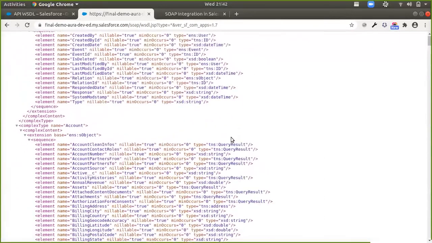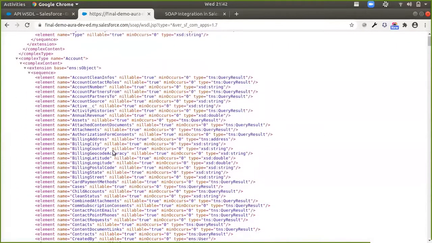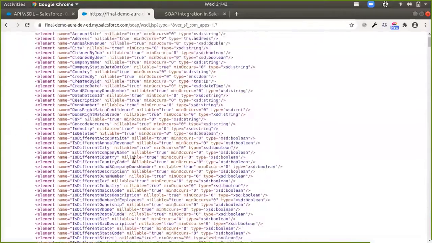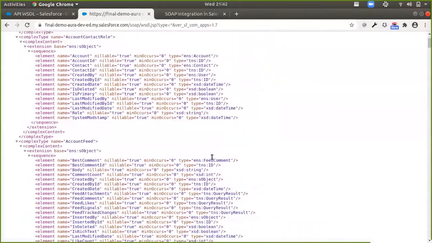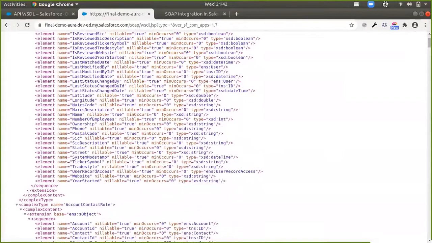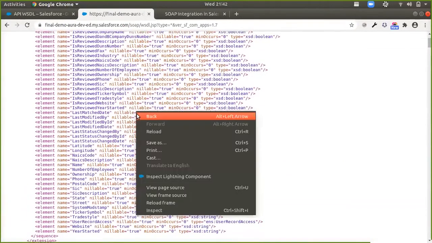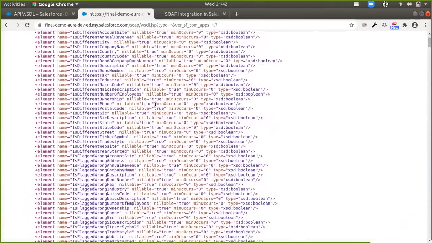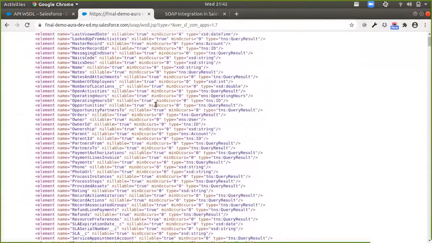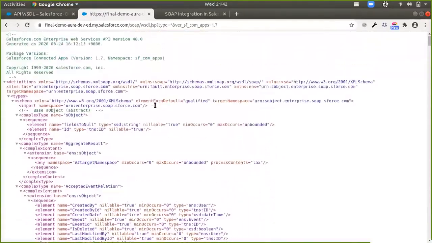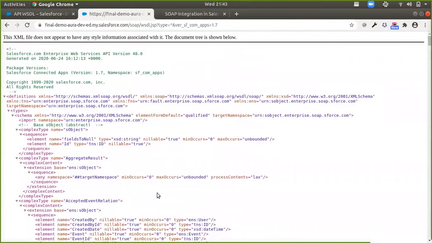Okay, so here it is. This WSDL file contains all the information in your org. As you can see, this is quite a big file, but you can right click and save it as an XML to your local system, and then provide this WSDL file to external third parties, which will use this WSDL file to authenticate with the Salesforce system.